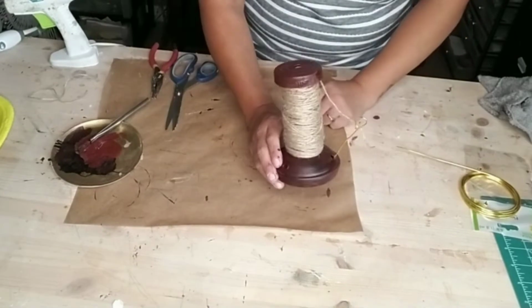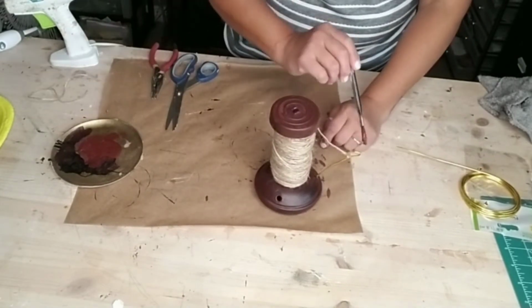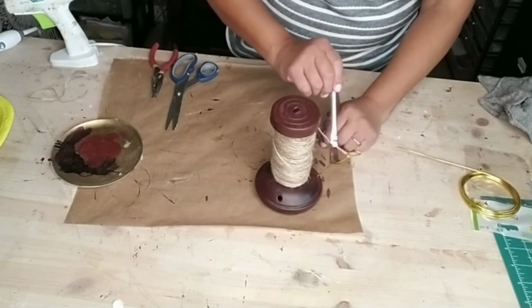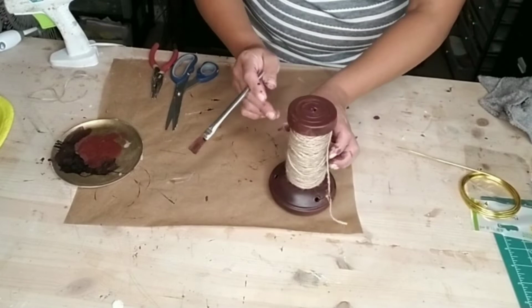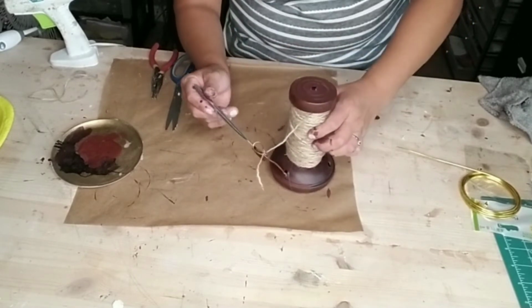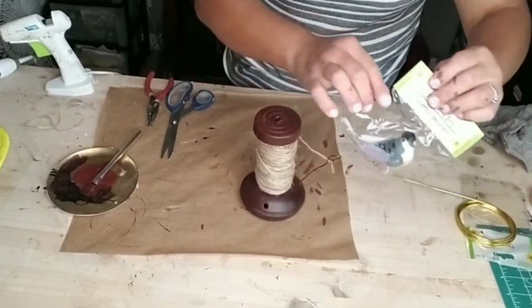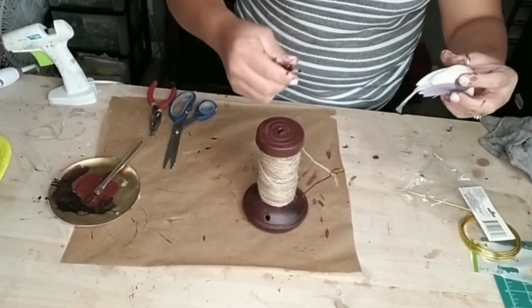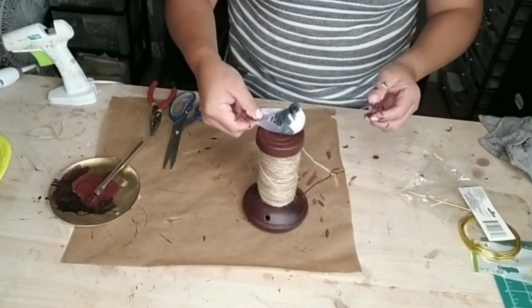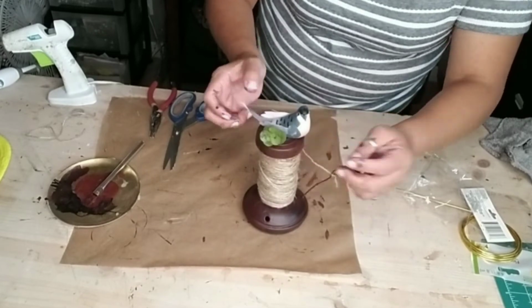Basically, you're done. But what I did was just cut that extra piece of jute twine from the bottom of my needle. And then I decided to go ahead and just use the same brush with the same colors and give that needle a kind of a rustic old look instead of it being so nice and shiny. But again, that's completely optional. So now what I decided to do was just add a flower to the top of my needle and thread. And I just went ahead and grabbed a piece of greenery and glued that on as well.